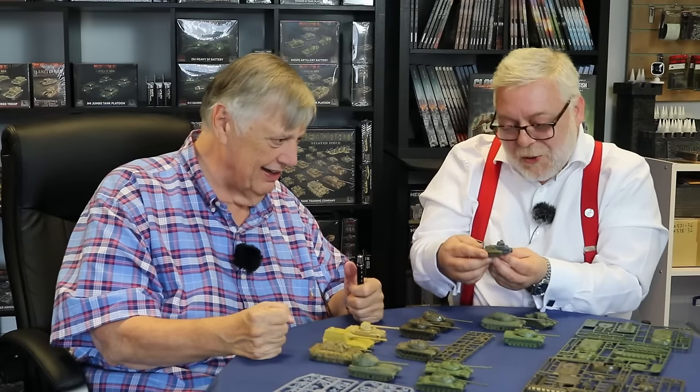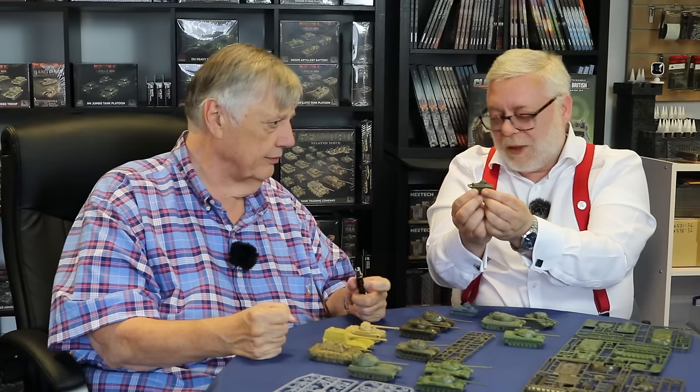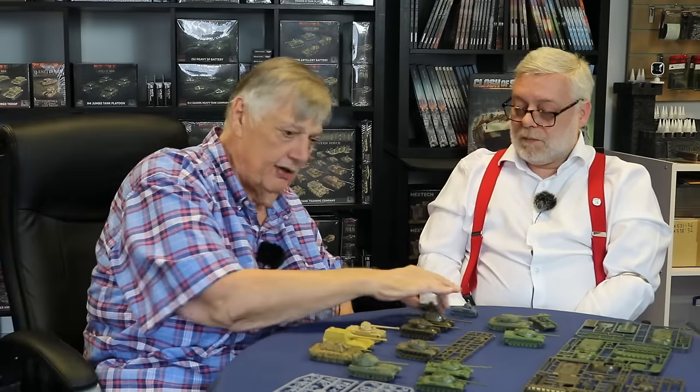These tanks are so big — Charles de Gaulle drove them. The Panzer II was small, but wait till you see the Panzer I. This model is probably about the length of the Puma. We wanted to do early war right — that was a choice. We could have brought out a lot of stuff again, but we said no, let's start from scratch. The important thing is we're bringing out 20 plastic items.